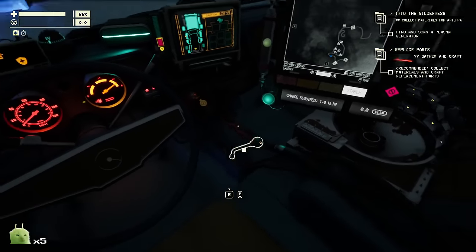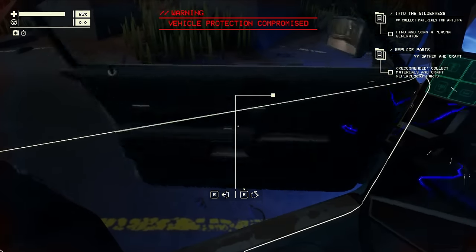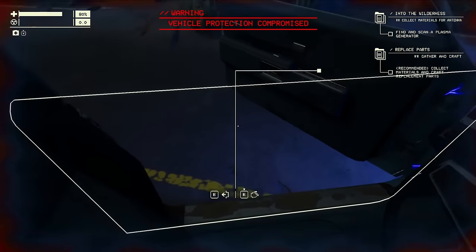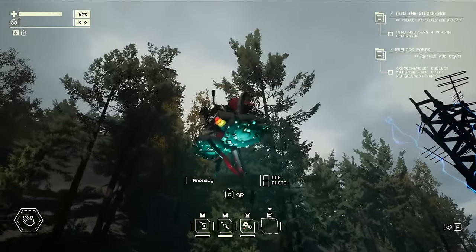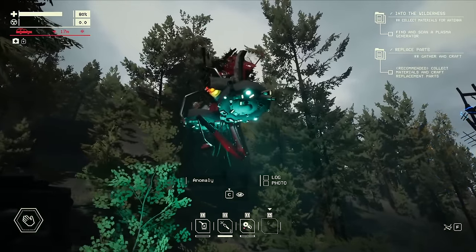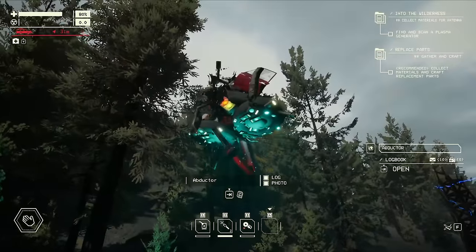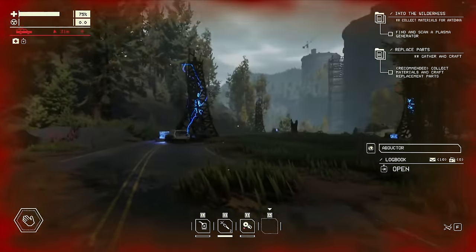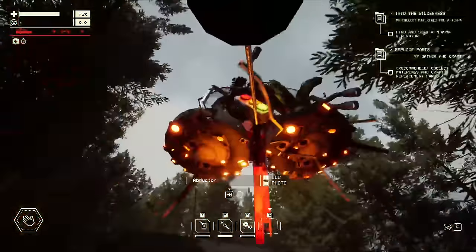Put in park, put it. Let me out of here. Buddy, what is the big idea? Oh, it's an anomaly. Scan it. He's got me! He's got me!